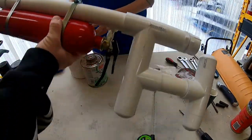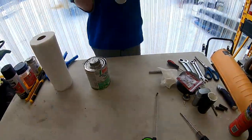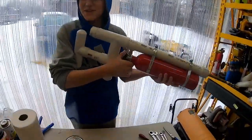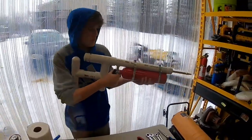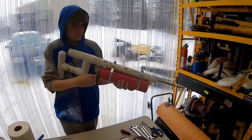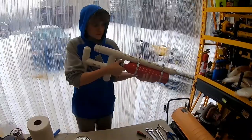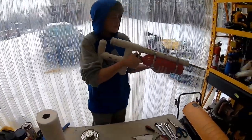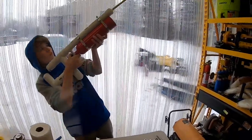The butt stock is done — here we go. That's nice, this one feels really sturdy. So we're all set here. Last thing to do — he's going to go ahead and paint it whatever color he wants and design it. But there we go — we got our fire extinguisher airsoft guns, full auto.